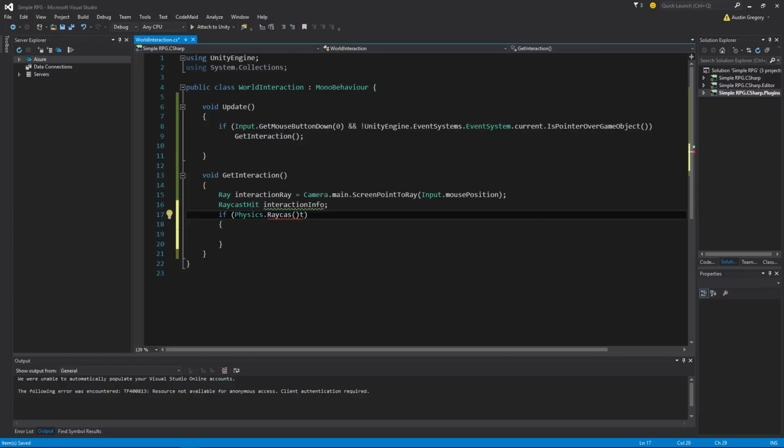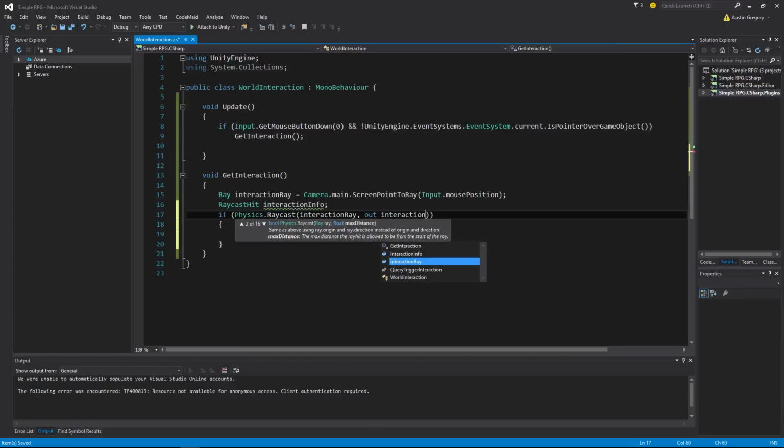So I'm going to pass it my interactionRay as the first parameter. The second parameter, I'm going to pass it my RaycastHit object. So I'm going to output the information to this. So out, and then interactionInfo.